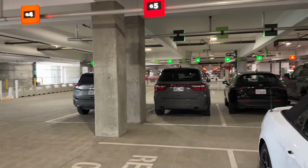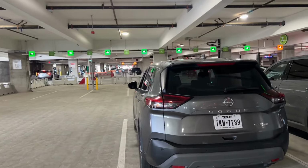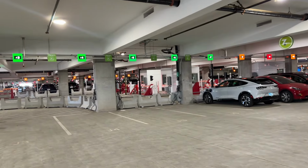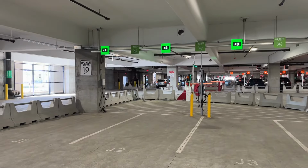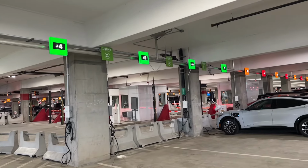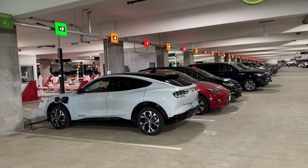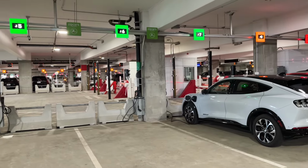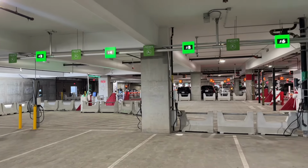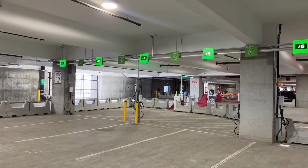So I don't see any Zipcars, and I have a feeling that Maquis plugged in over by the Zipcars is probably an Avis car just charging there. Looks like the Zipcars have charging ports, and yeah, so here you go. We got seven Zipcar spots. And I'm not lost yet, I think. I think we just came in on the other side of that gate here, guys. So if you're coming in, you can just cut across there instead of going all the way around like I did.